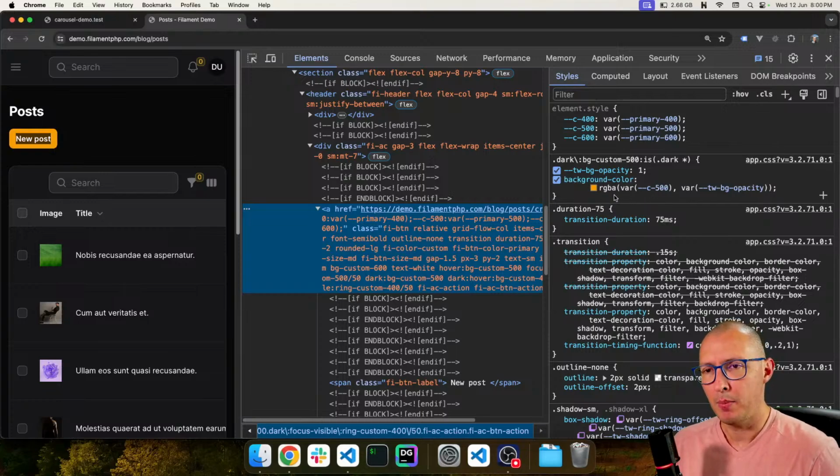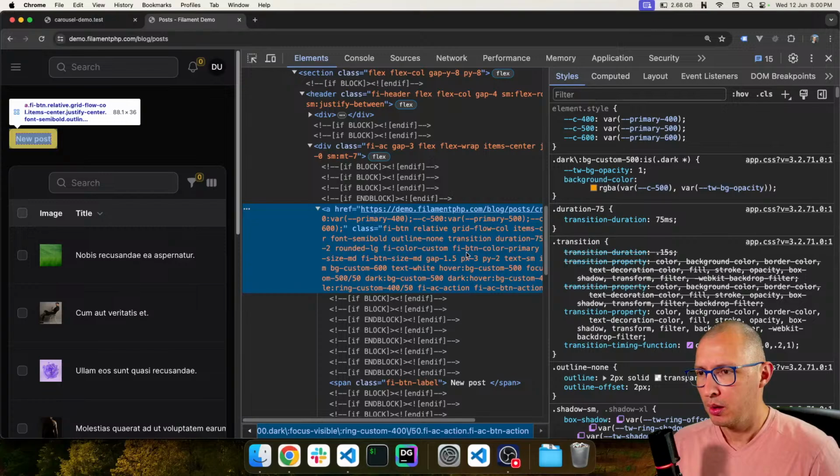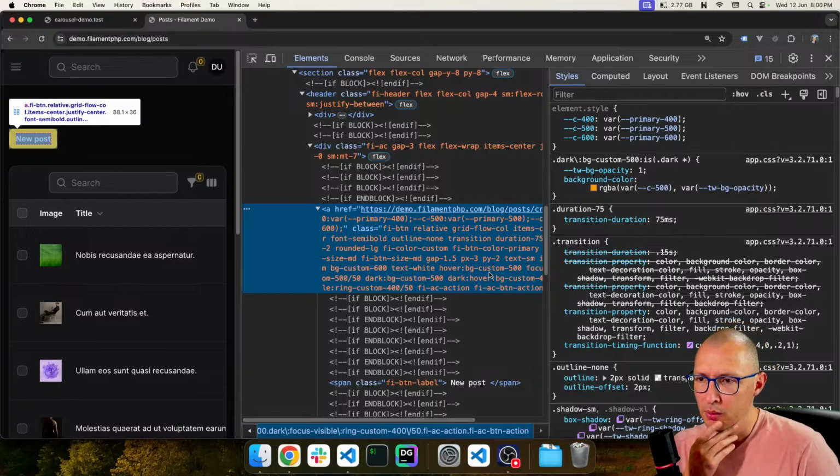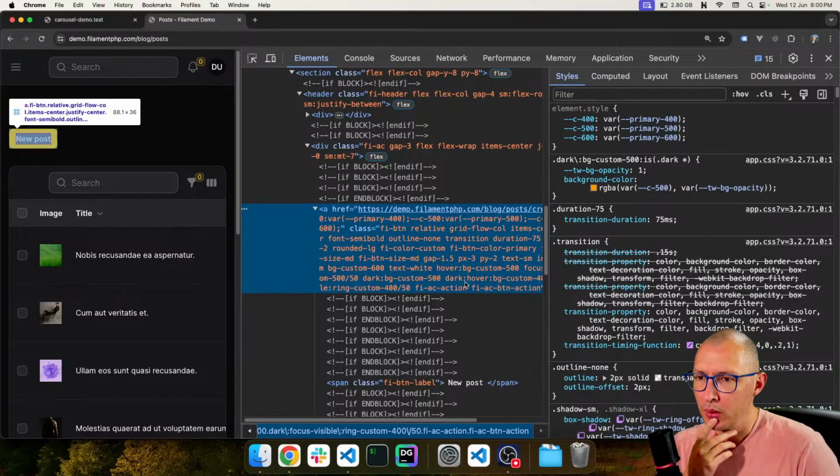So BG amber 500. Text, I'm guessing it's white. Text white. And on hover, dark hover.